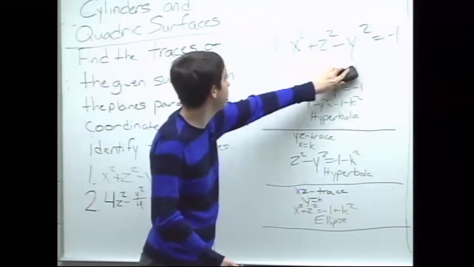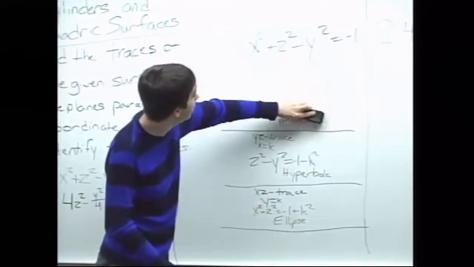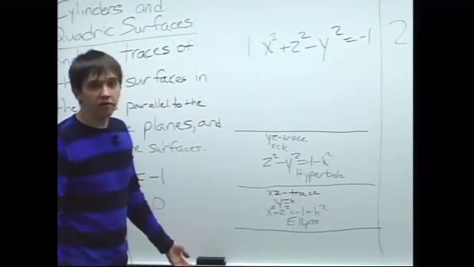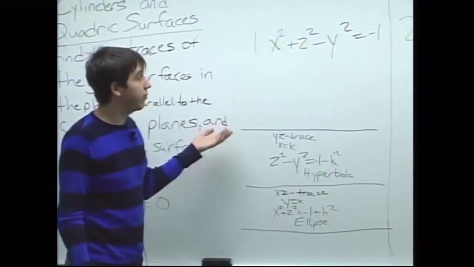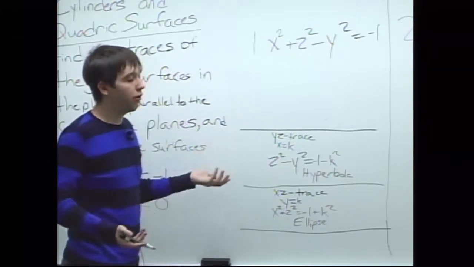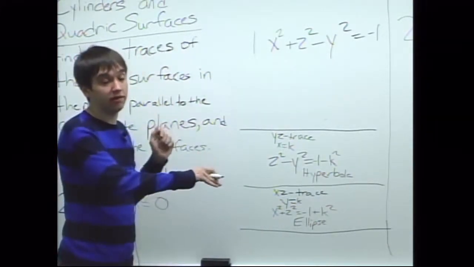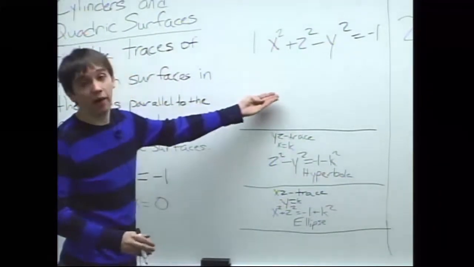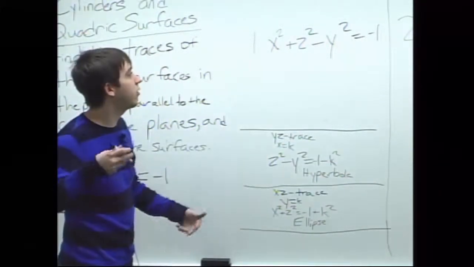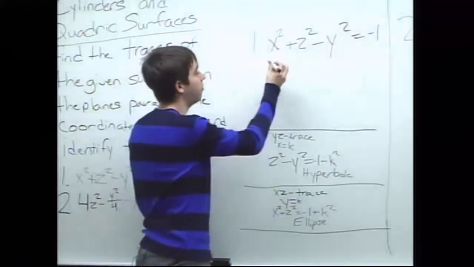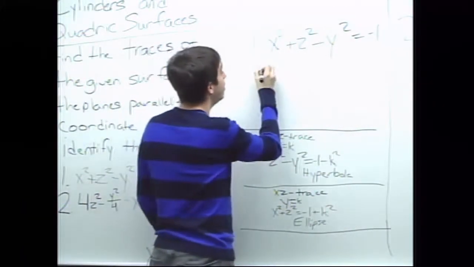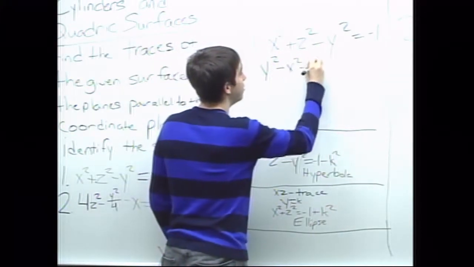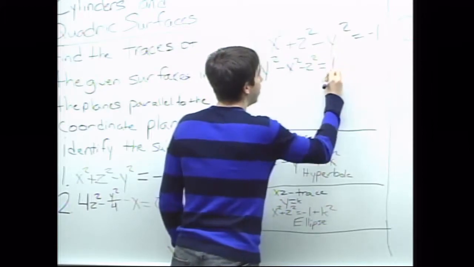So I'm just going to go ahead and erase a little bit here to make a little bit of room. The standard form of these particular types of equations where x, y, and z are all squared is that you keep x, y, and z on one side, but you want a positive constant on the other. And right now we only have negative 1 on the other side. So in order to get rid of that, I'm going to go ahead and multiply everything by negative 1. We end up getting y squared minus x squared minus z squared is equal to 1.